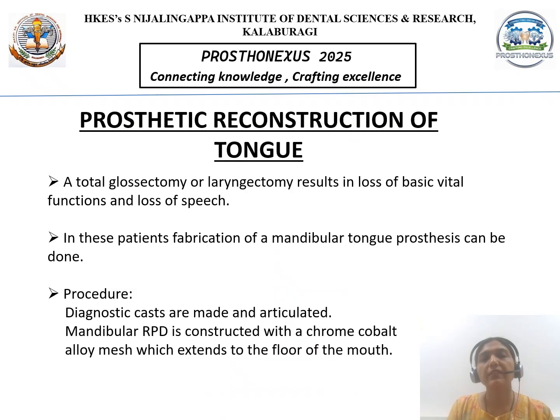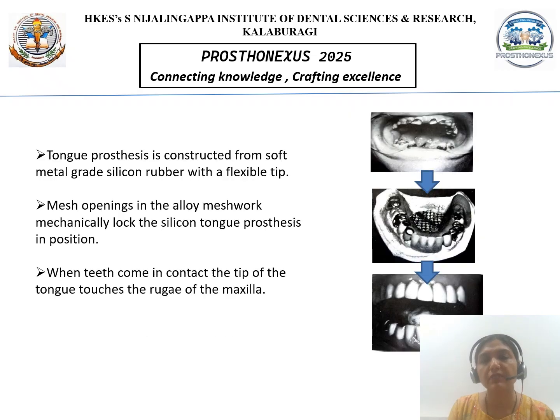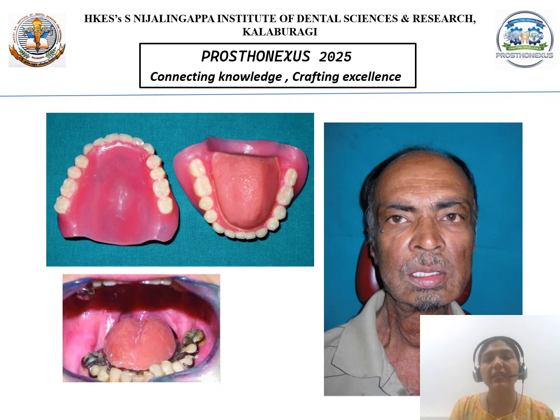So, prosthetic reconstruction of the tongue: like in most cases of cancer, in situations wherein a glossectomy of the tongue is carried out, it becomes difficult for the patient to talk or to eat. Then there are prostheses like tongue prostheses which are given. Either we can follow a meshwork like this and use silicone over this and give a tongue prosthesis, or else with acrylic itself, attached to your lower denture, and then a tongue which makes the quality of life a little better, the speech a little better with such a prosthesis for these glossectomy patients.